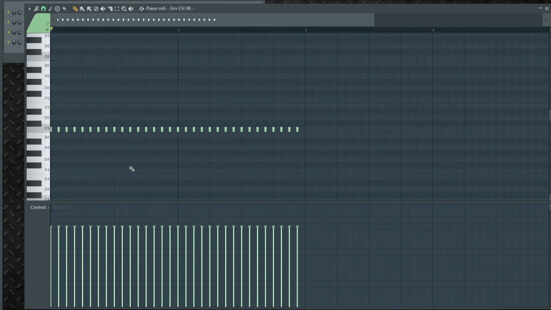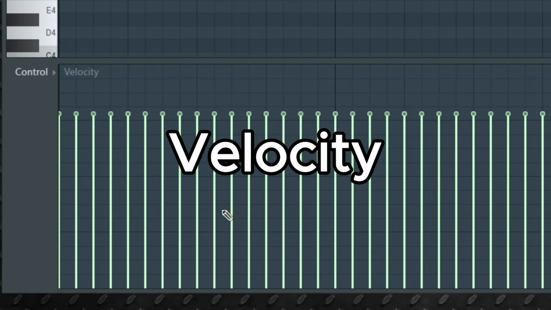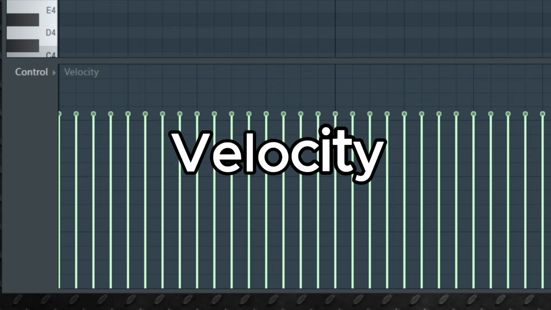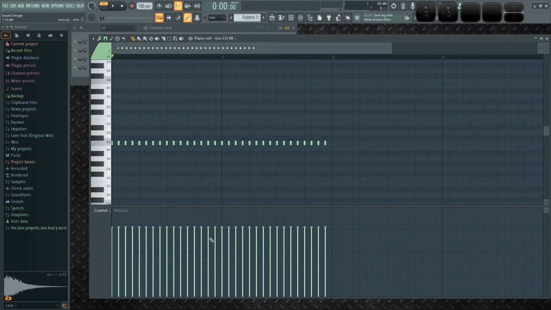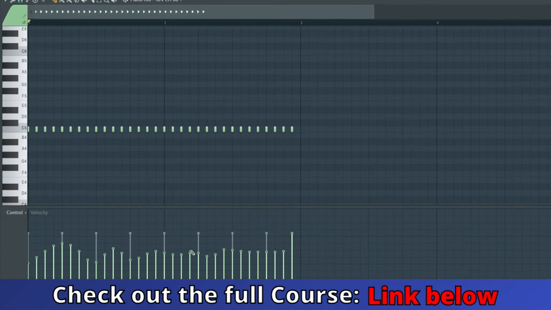If we look at the bottom part, we'll see a property of each sound called velocity. Velocity is the volume of each individual sound or note. This is different from the overall volume of the sound. This is important because I can make my compositions sound different by changing the velocity. It can be done randomly or even better rhythmically.